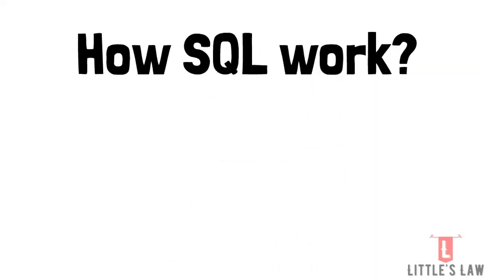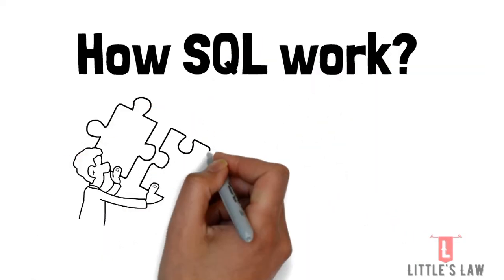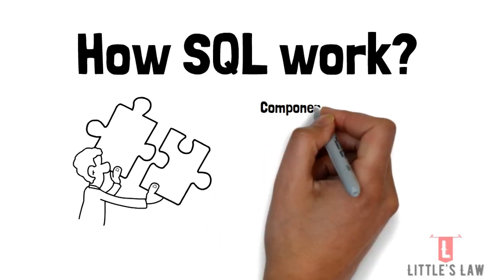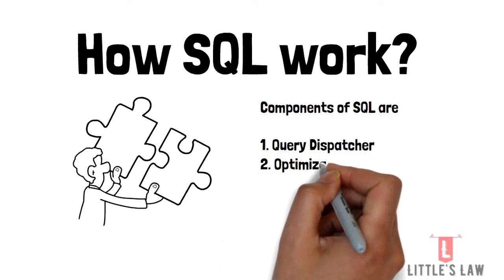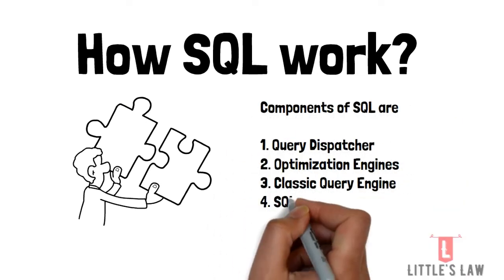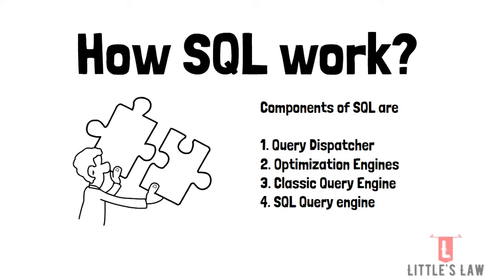So now let's see the SQL process. When we execute a SQL command in any RDBMS, the system determines the best way to carry out our request, and the SQL engine figures out how to interpret the task. When interpreting the task, it needs various components that are included in the process. So what are the components that get involved in the SQL process?